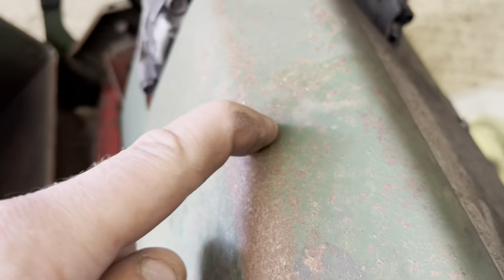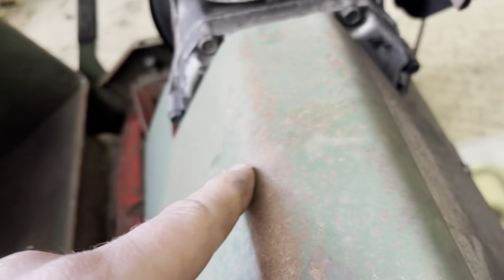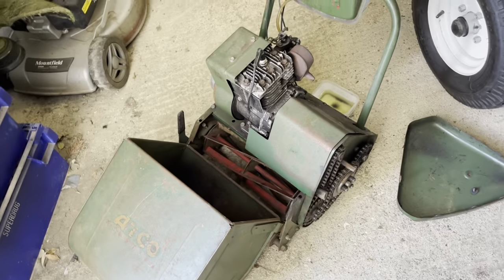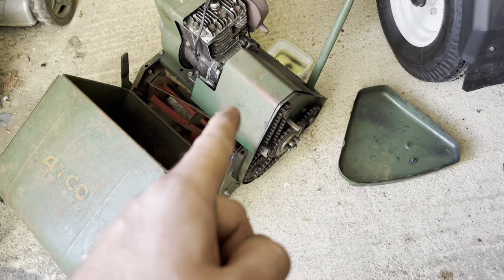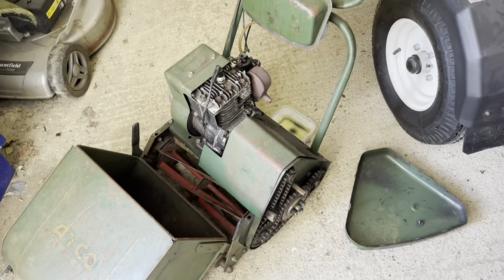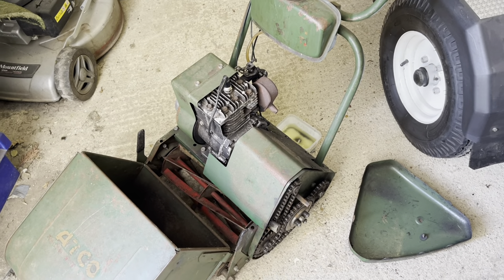That's why that's not working. I wonder if the clutch has gone underneath - I don't know. But we've had the engine running, which is a good sign considering it was supposed to be seized in the advert. It did pull over - we've done well. Let me just pop that chain back on. I might whip that cover off and have a quick look, then put it back together again and have another go. As you can see it's still got a petrol leak.